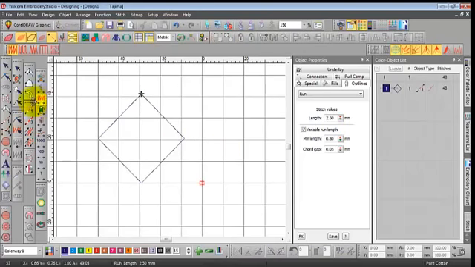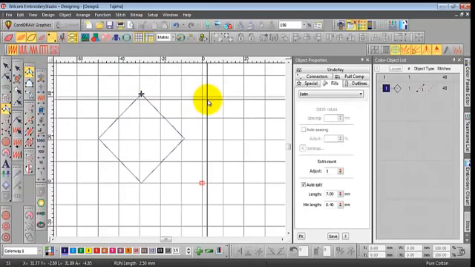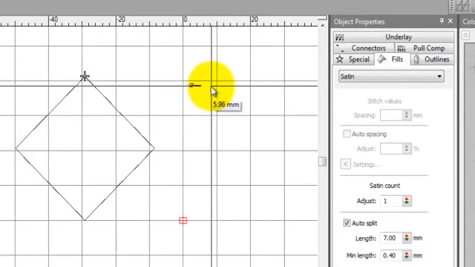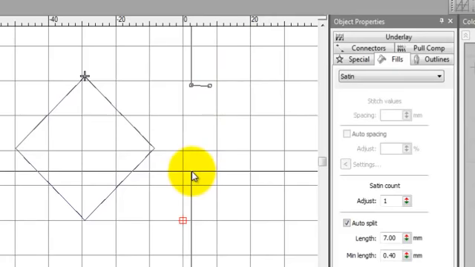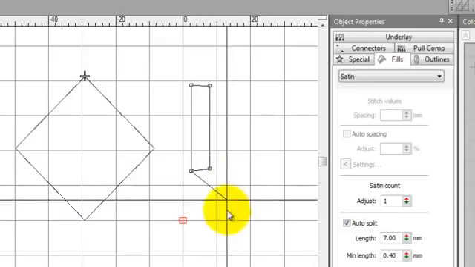Okay, so let's have a look at our Input A tool. This is a column tool, and it's used to create columns of stitching of a varying width. So the input method is to input your first point, move across to the other side of the column, and the little measuring tool there will show you how far you've moved, so 5.46 millimeters. Click, move down along the column, click again, click again. You can see where I like to use the crosshair cursor, because I know that I'm directly under that top point.